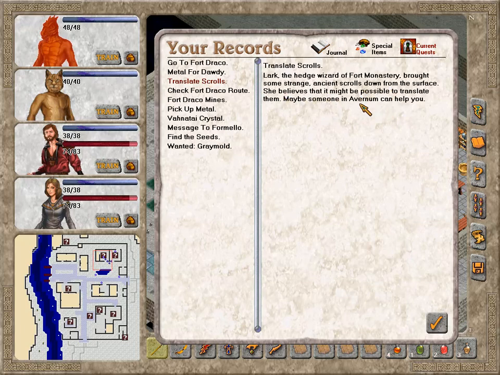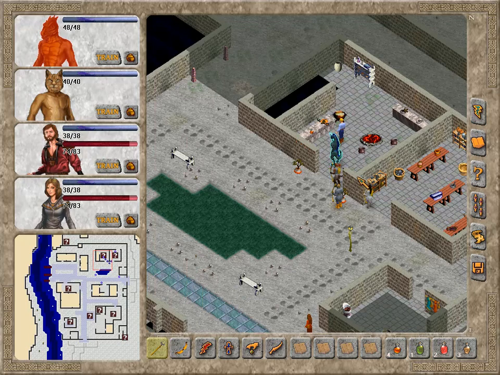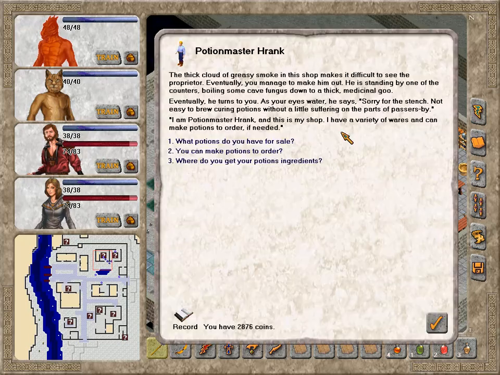Okay. I thought we had a more precise hint as to who to ask, but I guess not. Metal for Dottie, right. Fury for Draco, wait. Oh, well. I guess we have two reasons to return to Fort Monastery. I wasn't even aware. And I don't think we have talked to Frank either.